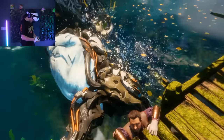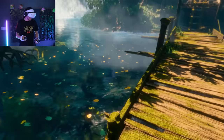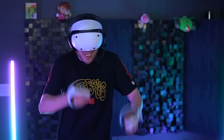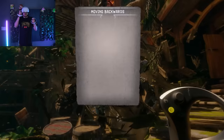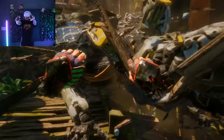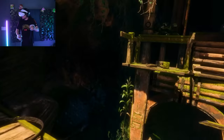Yes. Look at me next. I've got to get off this dock. Okay, now it's time to run, muchachos. Those fools had kidnapped me, and I gotta go. Corre. Okay, hold up. Moving backwards. How do you move? Oh, I have to push back. Cuidado! Here he comes! Be careful! Okay, go! Now what do I do?